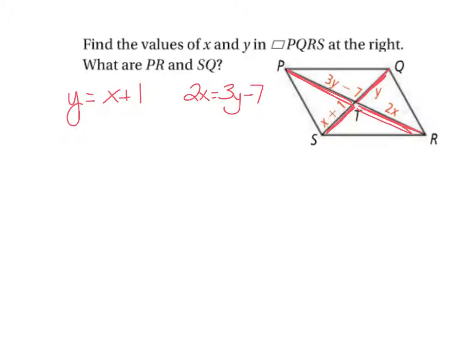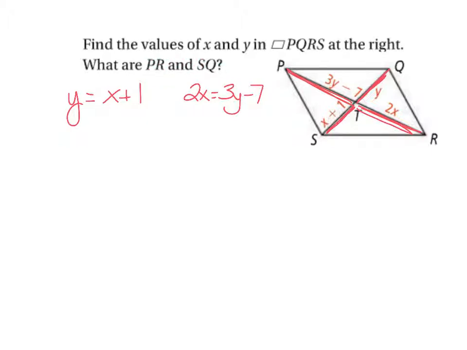Now you actually had 3 ways to solve a system of equations in Algebra 1. This was the thing where you could graph them and you look at where the two lines intersect, or you could do substitution, or you could do elimination where you line them up and try to get one of the variables to drop. All 3 of those are great methods to solve the system of equations, but this one is set up beautifully for substitution because you already have this y isolated. I know that y is equal to x plus 1. So what we do is we grab this x plus 1 and we substitute it for y over here.